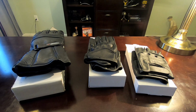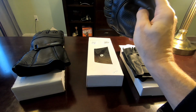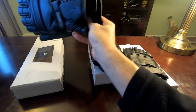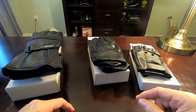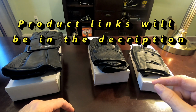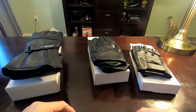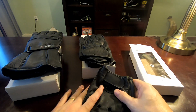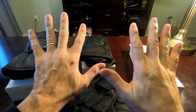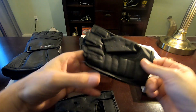So I have gotten three sets of gloves sent to me from Viking Cycle. They are the half-finger gloves, the perforated touchscreen gloves, and then the gauntlet type gloves. Let's look at each one of these, and I'm going to compare them to my Harley gloves. We'll talk about the quality, we'll talk about the price, and then I'm going to tell you per glove would I get them or not. All right, let's start off with the half-finger gloves.